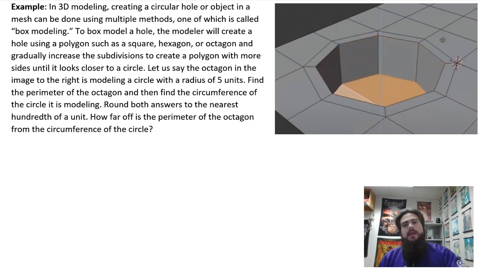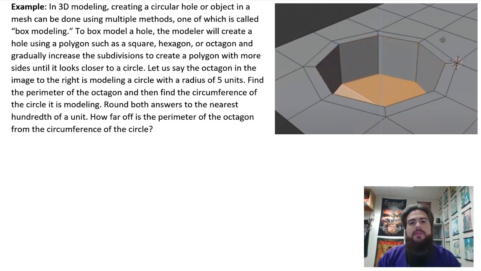a circle. Imagine taking a polygon, say a hexagon, and then increase it to an octagon, then increase it to something with 10 sides, and then 20 sides, and then 30 sides. Each side length is going to get smaller and smaller and smaller, and to the naked eye, it may appear more like a circle than like a polygon.